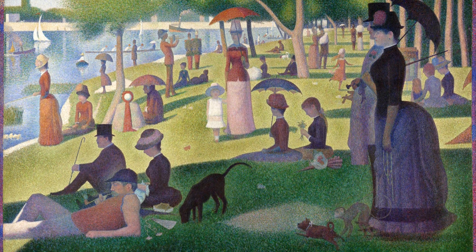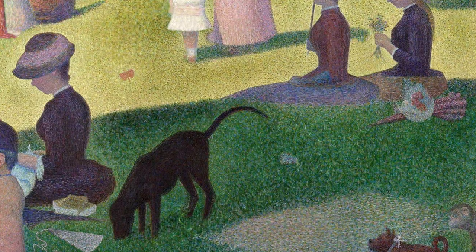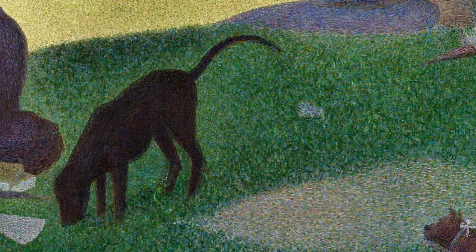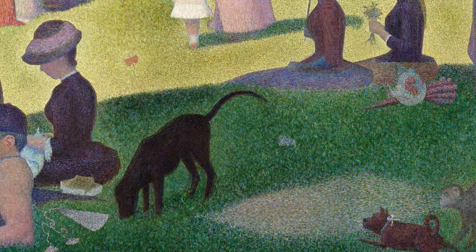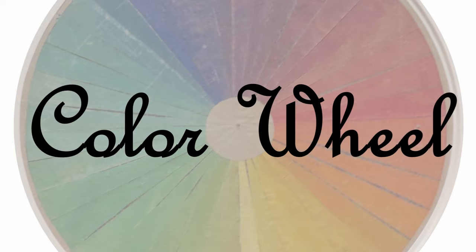Look at this famous work entitled A Sunday Afternoon at the Island of La Grande Jatte. It consists of millions of individual dots of paint, and when we zoom in, it may not make all that much sense and perhaps looks a bit dull. But when seeing it from a bit further, our eyes will make sense of it — something called optical interaction or optical mixing — and it suddenly looks like an oddly luminous artwork, despite the relatively plain colors used.